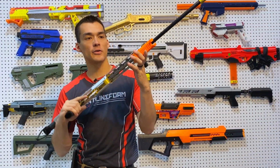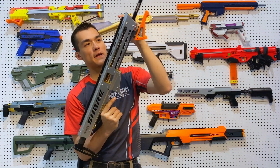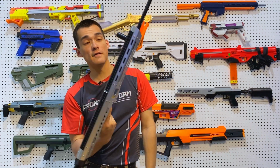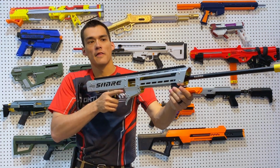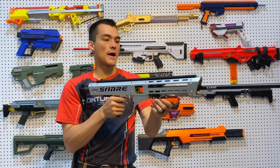It has linear rails, two sets of linear rails on the bottom and on the top to make the Prime very smooth. So you can use a heavy spring load without it feeling like a heavy spring load. So that's a really nice feature, that you can get the higher FPS without that friction that makes it a harder feel on the Prime.